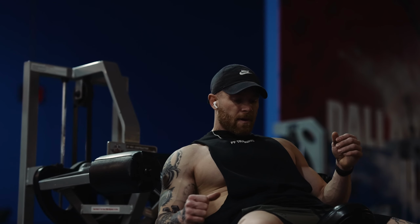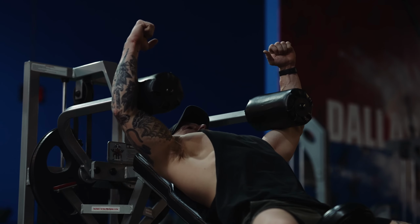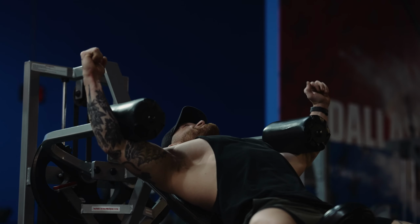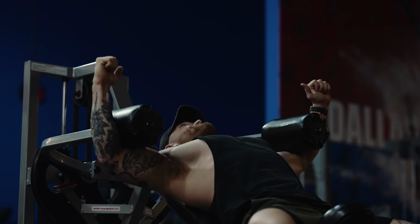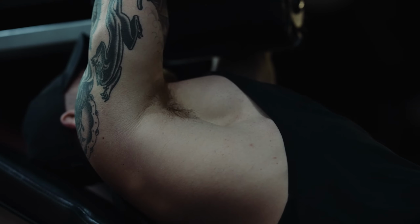Moving on from here, we're going to start hitting some fly movements, and we're going to start with an incline chest fly. Okay, so we have a couple incline chest fly machines, and one of them doesn't have the pads. It just has the handles, which I actually prefer. But that one was taken, so I jumped on this one where you're putting the pads right in the base of your elbow. But it's a great machine.